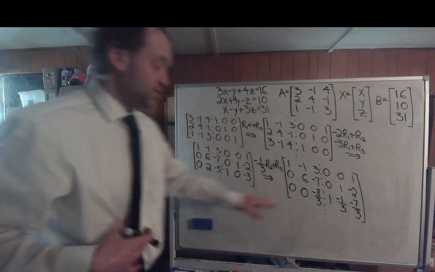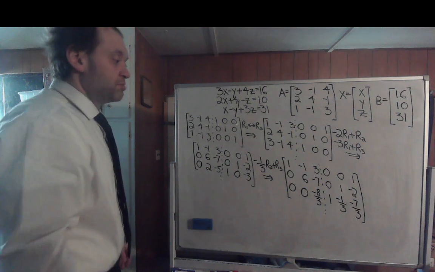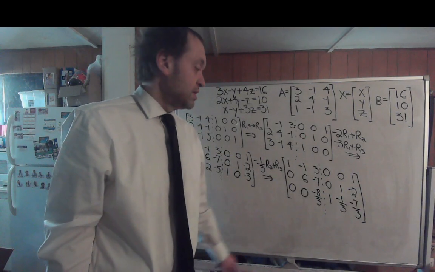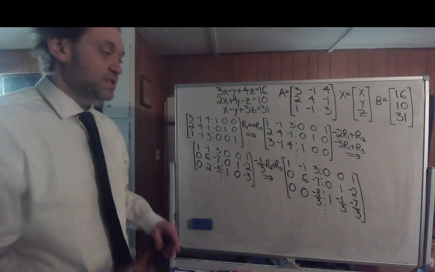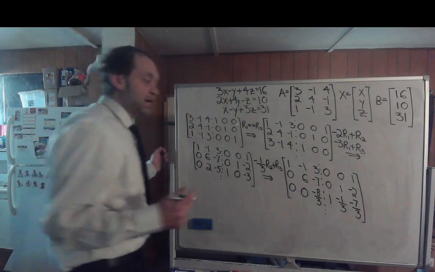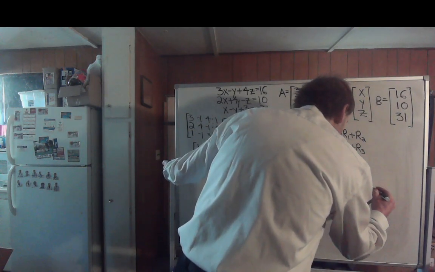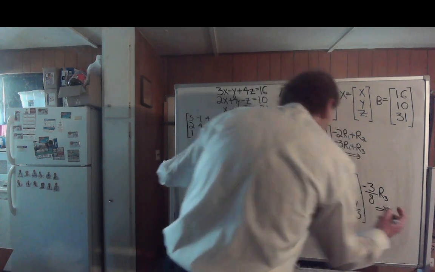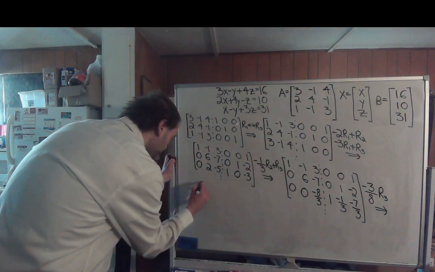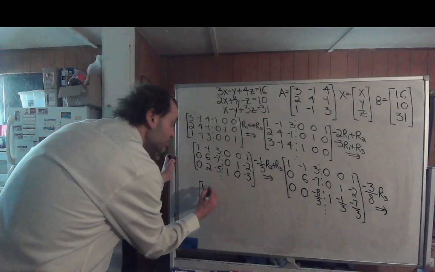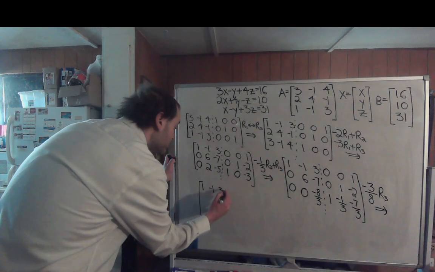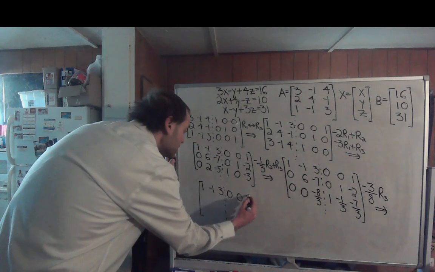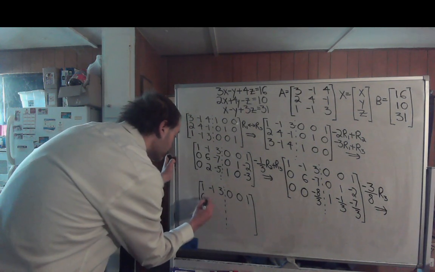So at least you have 2 zeros now in row 3, but let's start out by making that leading digit a positive 1. The leading digit right now is negative 8/3. That means we need to take row 3 and multiply by negative 3/8. So let's take negative 3/8, multiply that by row 3, and we should balance it out to make the leading digit a 1. So rows 1 and 2 are not just yet affected. They will be eventually, but not right now. Row 2 we are leaving alone for just a minute.